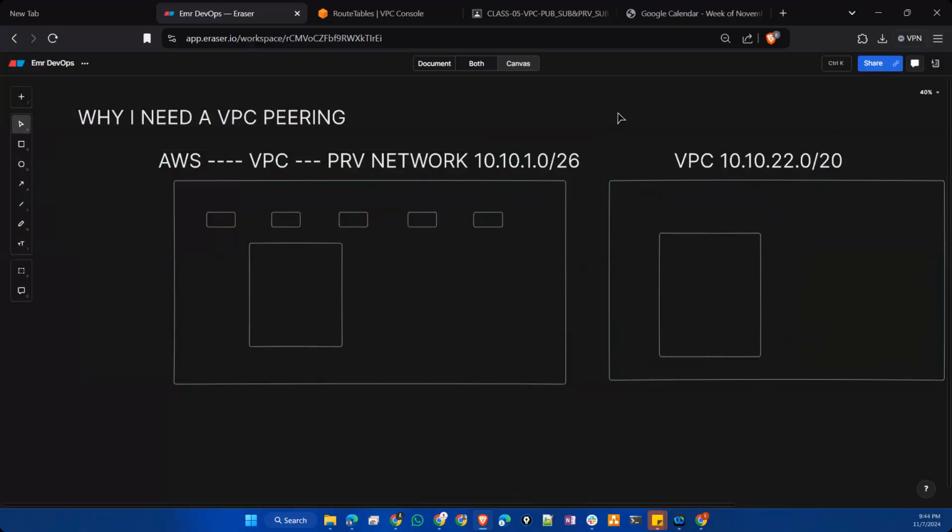But now here, we are on the cloud. We are not at the ISP level. We are not at the physical data center level. But how can I get connected? AWS has developed everything. So here is one solution to connect this network to this network, by using one service called VPC peering.